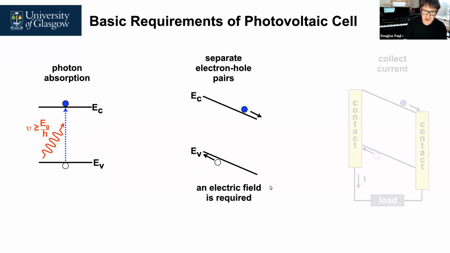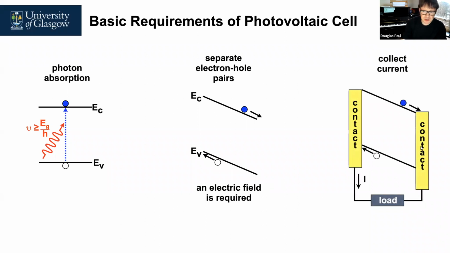And to be able to do that, we need to have electrical contacts, but also this is a current that flows with the electrons flowing in one direction. And so that builds an electrical circuit. We need the electrical contacts to connect to the outside world, to a load, to consume the electricity, or we can have a battery that we charge up or put it on the national grid.